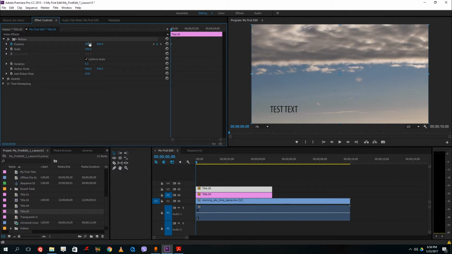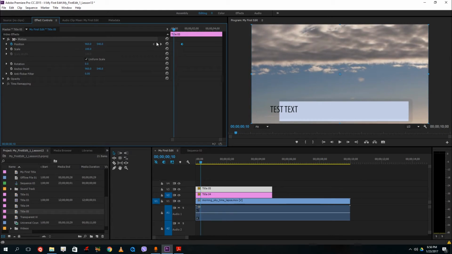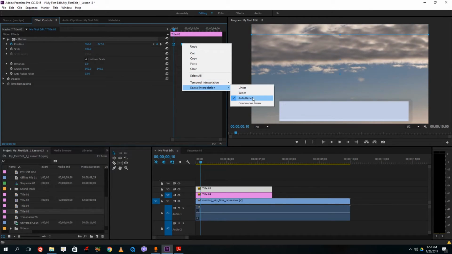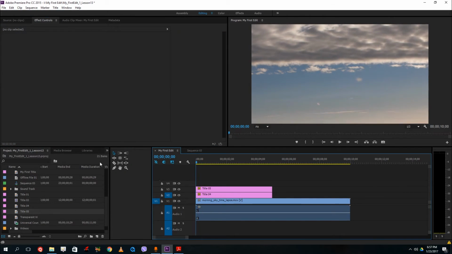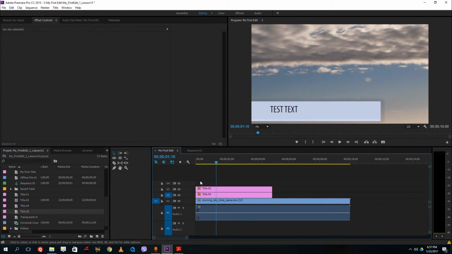So let me go to the position, and then let me change the position like this, because I'm supposed to actually go to the right for this. And this is gonna appear from the top just like this, and then right click, temporal interpolation, ease in and ease out. Usually I like to do this to save time so that I don't have to individually select the ease in and ease out process. So there you go, that's the text.